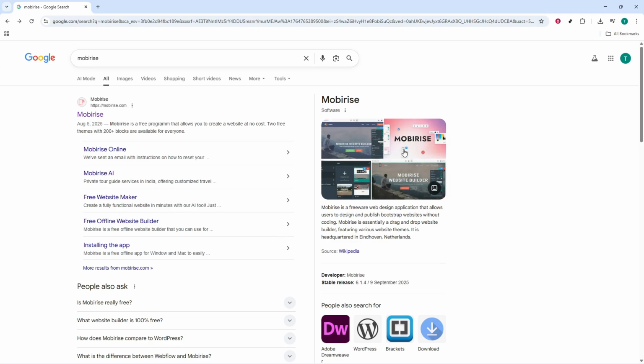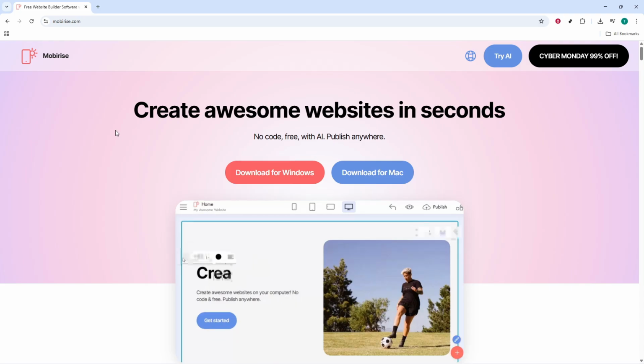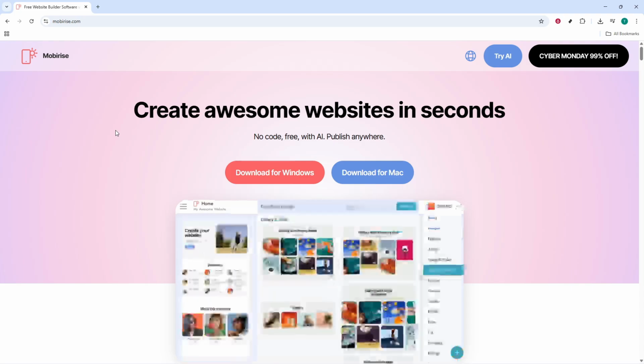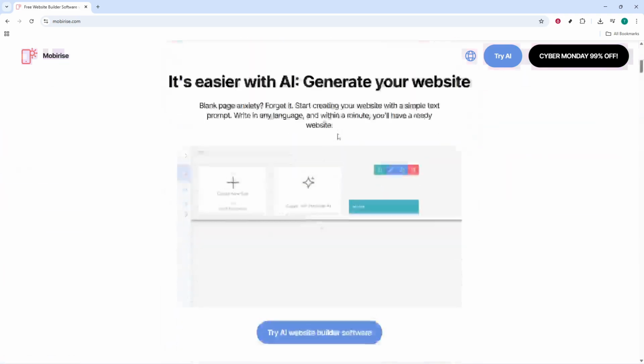Begin by opening your web browser and heading to mobirise.com. You can type the address directly into the address bar or search for Mobirise if that's easier. A quick tip: make sure you're visiting the official site so you're getting the most up-to-date tools and resources. If you're searching, look for the official result that clearly says Mobirise and leads to their homepage.